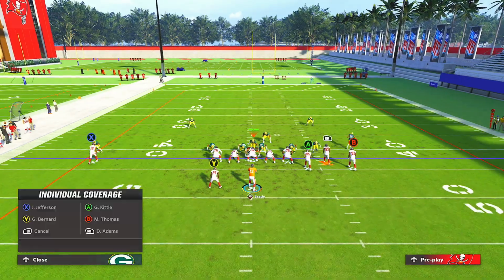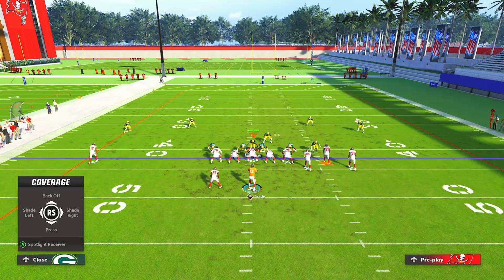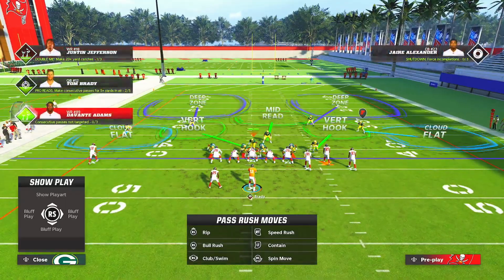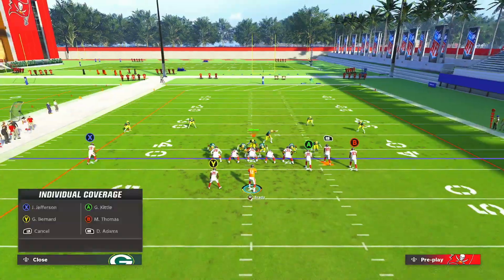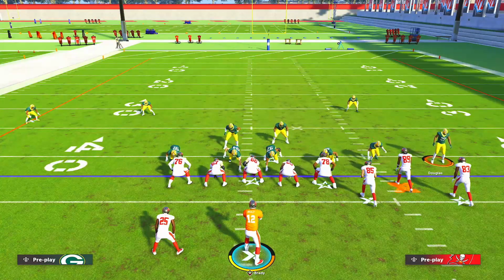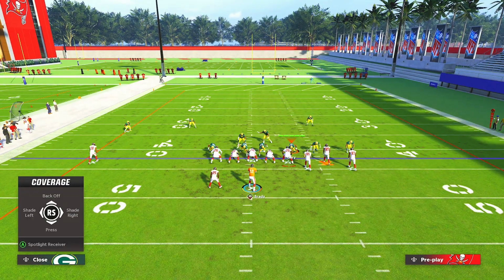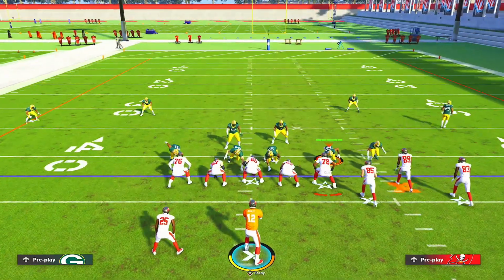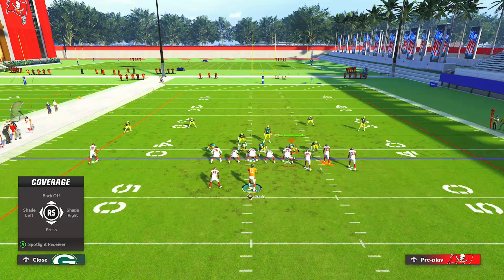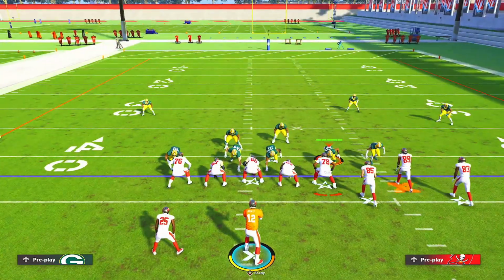So again, we're going to go and back off X and B. That is YAX up on the right stick, YAB up on the right stick. It's all corresponding to the DBs that are lined up to those receivers. So if we will go ahead and press B, you notice how this guy is lined up to number 83. If you were to go ahead YAB again, because that's the corner manned up or man aligned to him in a sense, you'd back him off. That's how you do that. Again, same with X. YAX, Jair is lined up to him. He presses. YAX up on the right stick. He backs off. Really, really simple.